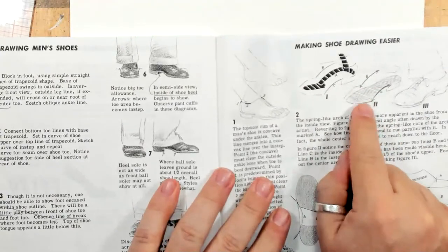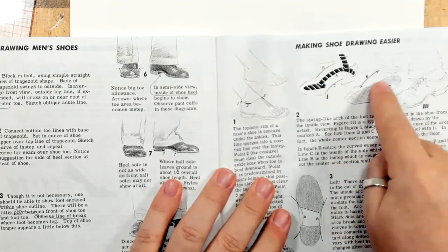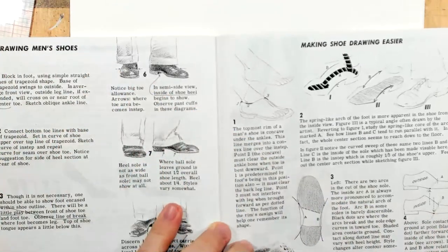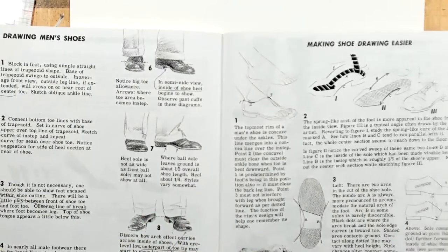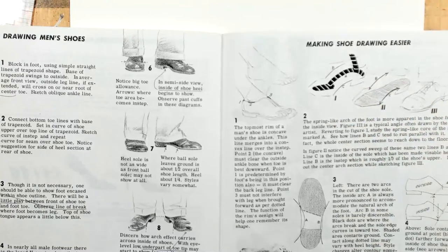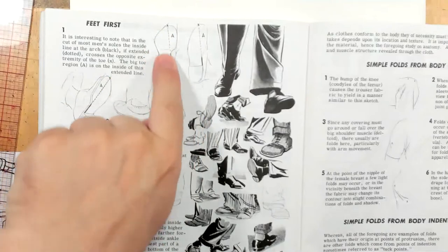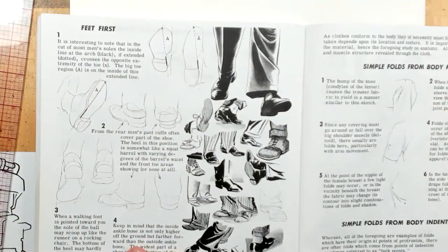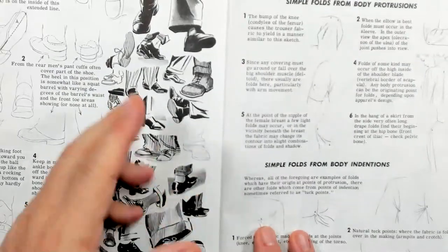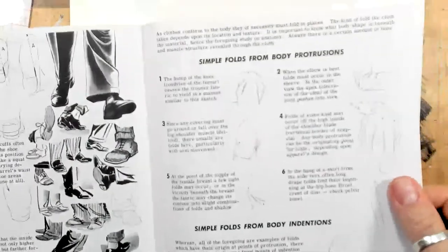The weird thing is when I saw this drawing for the first time, I came up with a completely different way to draw feet. A lot of it is, again, based on understanding what's happening here, what Frank Frazetta was doing when he was drawing feet, what George Bridgman does when he draws feet, but seeing the silhouette of where the foot or the shoe is planted on the ground did more for me to be able to draw feet on a plane than anything else. And lots more shoe drawings, a little more indications to know that you're getting your shoe correctly. Again, this really predates the idea of runners being common fashion wear. It's all dress shoes or casual shoes with laces.